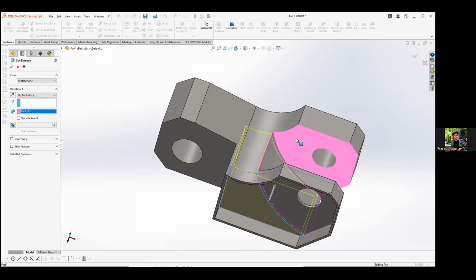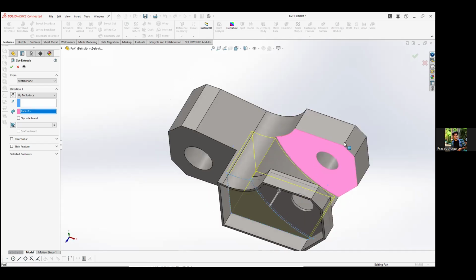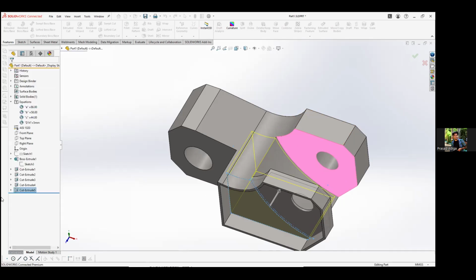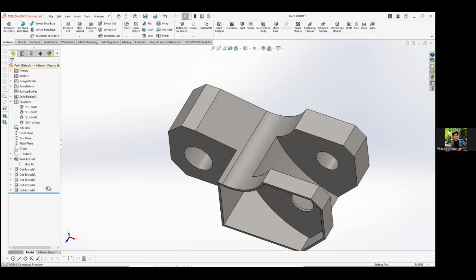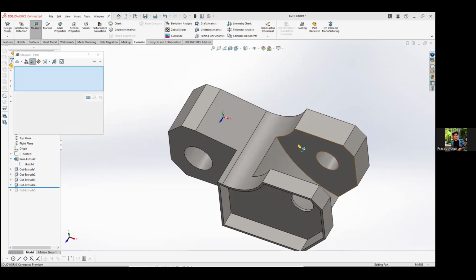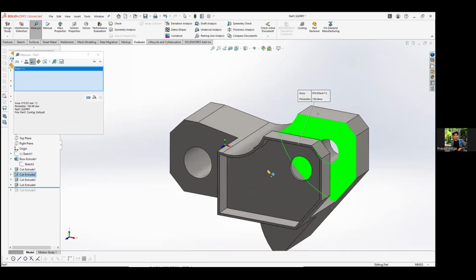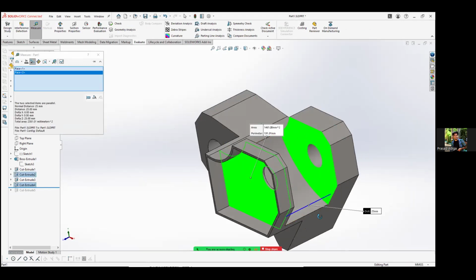You don't need to worry about giving the dimension or anything because we already know the edge length is 12 mm. If and only if you are certain, you have to choose this option. Otherwise, before cutting, you can go to the measure option and select this face and select this face to check what the distance is.